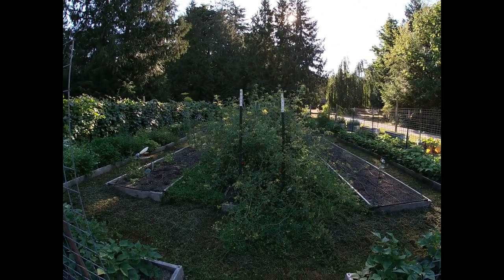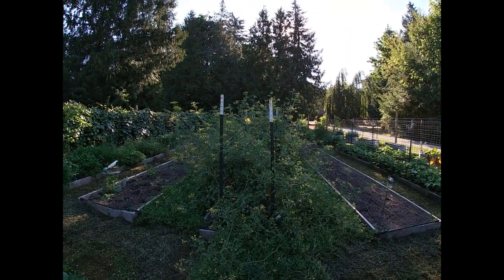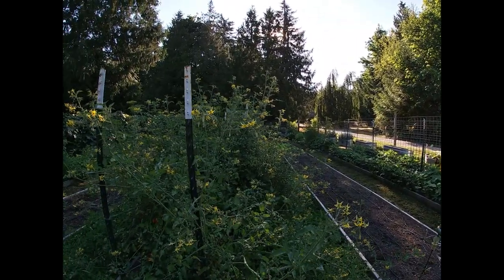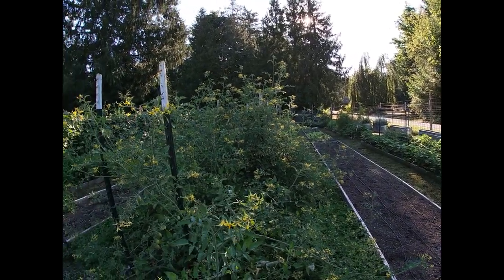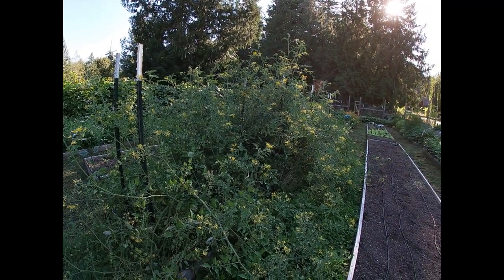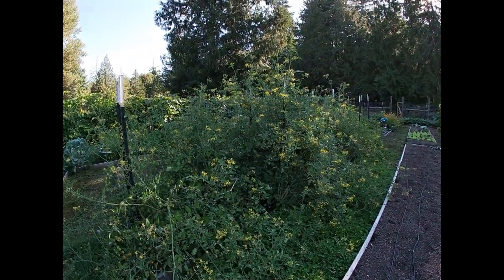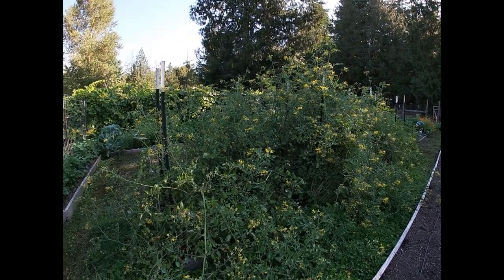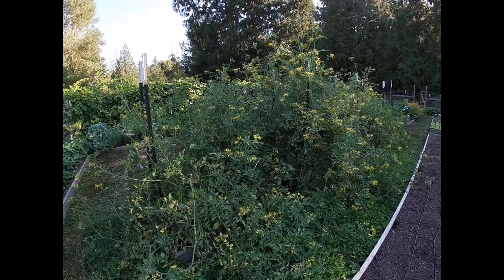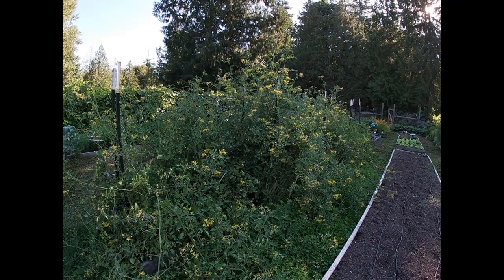Okay, now we come to my tomato jungle. I gave up staking them. Some years you just let things go wild and everything works out just fine. Might not be as pretty as it normally is, but we've had a really, really dry summer, so I'm not worried about blight at all, to be honest with you. Most years, it can be a concern. You really need to clean out all of this center stuff, give it a lot of room for airflow. I'm only growing grape tomatoes and a few paste tomatoes this year, and I'm just not concerned.